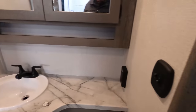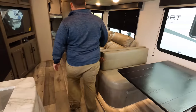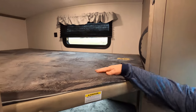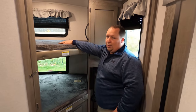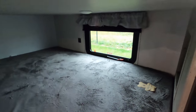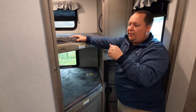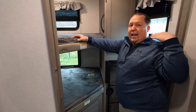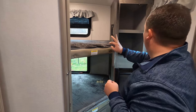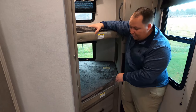The layout is: bedroom up front, mid bathroom, kitchen and dining area, living area, and then the bunks in the back. We're going to start back here. This is the corner bunks — the double-over-double. Normally the double-over-double is next to the bathroom in the rear and open to the living room, but they did something different and added a little door, which makes it its own room. There's storage up top, a ladder for the kids to climb up — 150-pound capacity on top, 300 on the bottom.